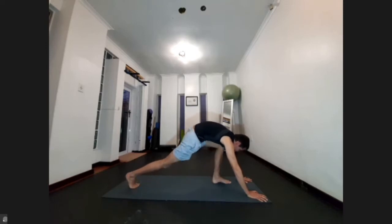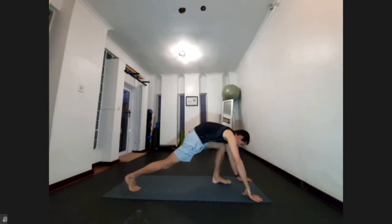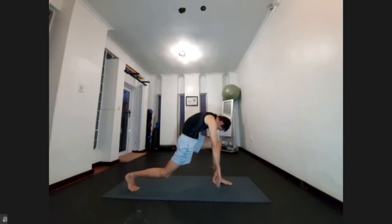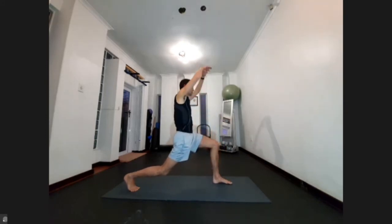Turn the feet. Sit down for your crescent lunge. Walk the back foot if you need to. Otherwise, walk the hands back, round the spine, head to knee. Sankalanasana. Inhale, rise up, crescent lunge.